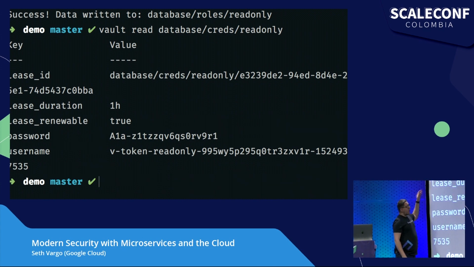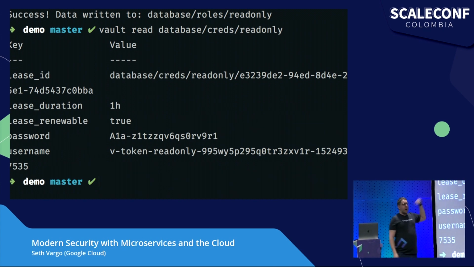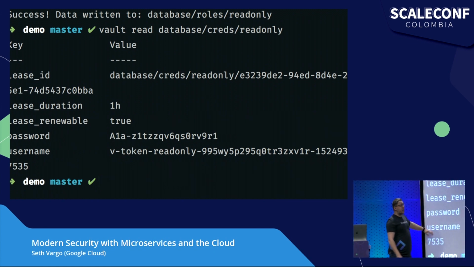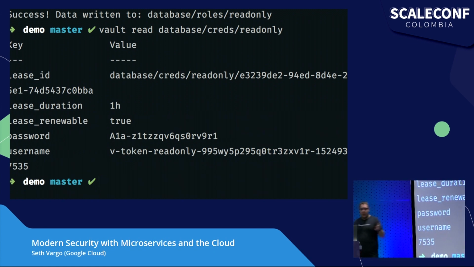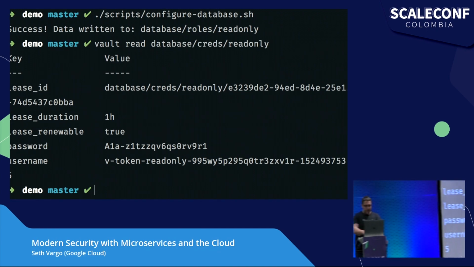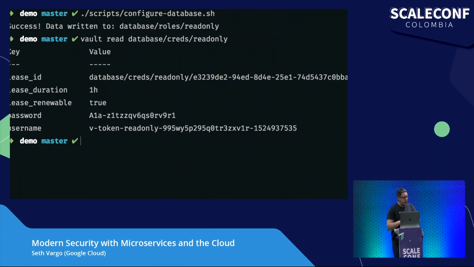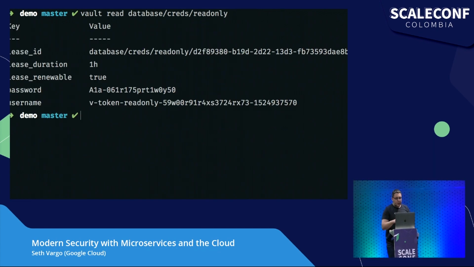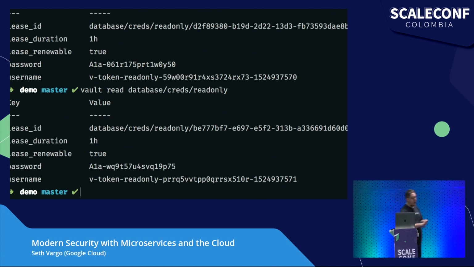Unlike regular Postgres credentials, these credentials expire in an hour. So if I do nothing, in an hour, this credential expires. That prevents secret sprawl. This username and password is dynamically generated, meaning Vault generates that value automatically. Let me just make this a little bit smaller. Each time I read from this path, you can see that I'm getting a new username and a new password. They look the same, but the username and password are different.